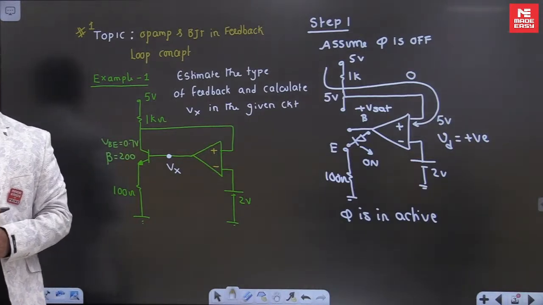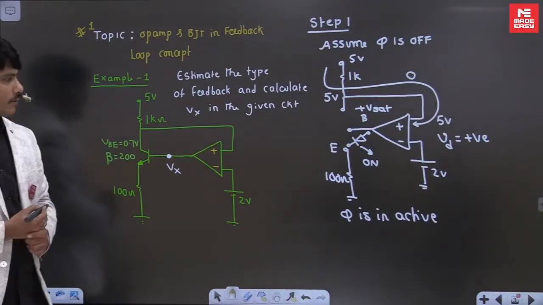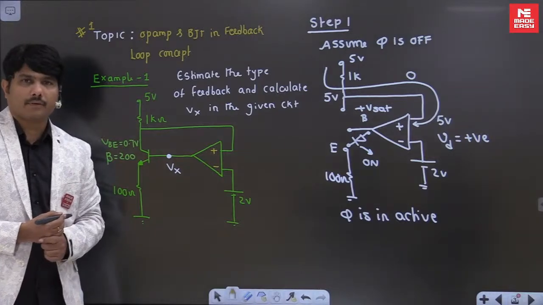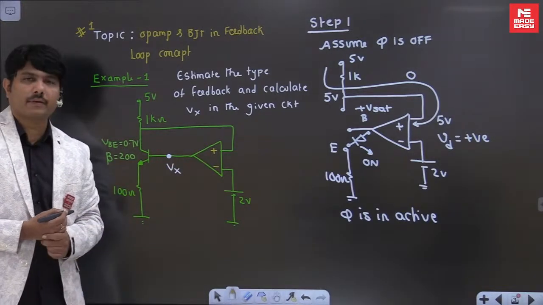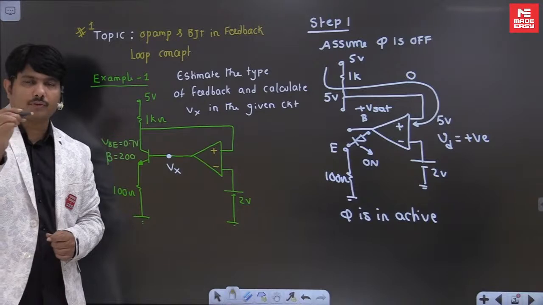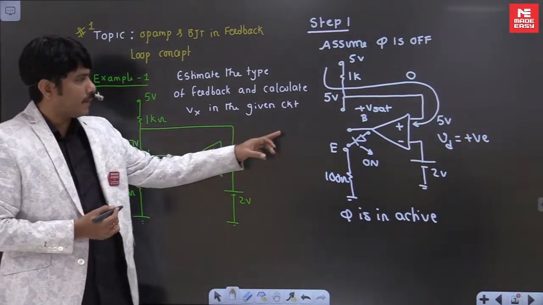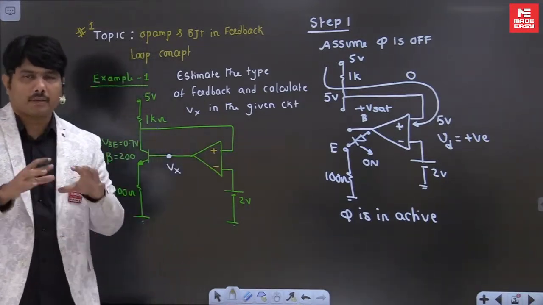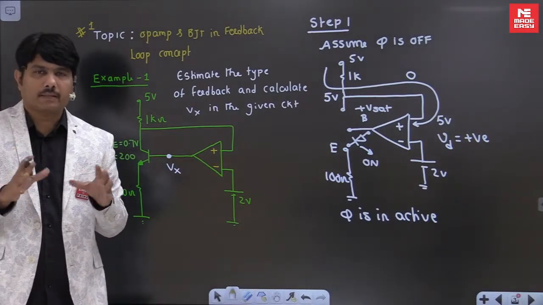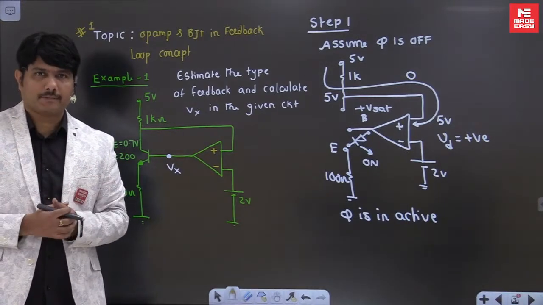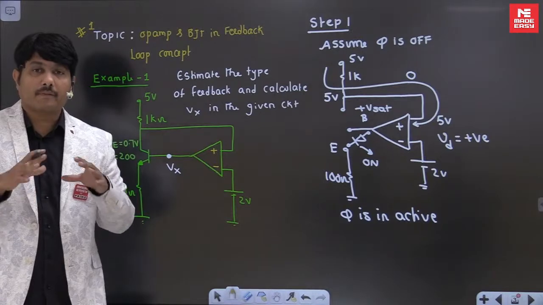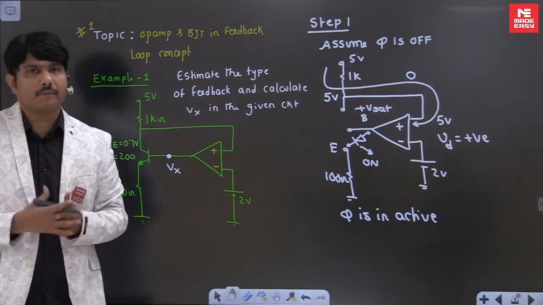Thank you very much. Good evening, students. So the transistor Q is in active region we got. Whenever the transistor is in active region, that means we can have a closed loop. If the transistor by chance comes as cut off, the transistor will be open. At that time, no need of telling any feedback because the loop is open. But when the transistor is on, we have to confirm the feedback.